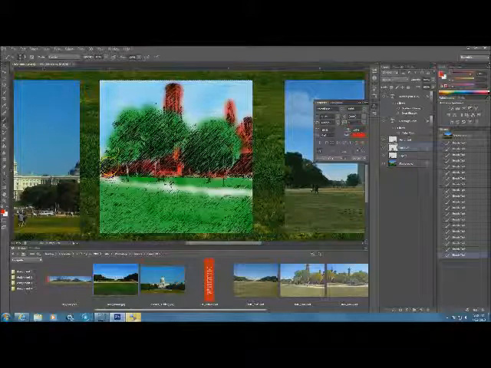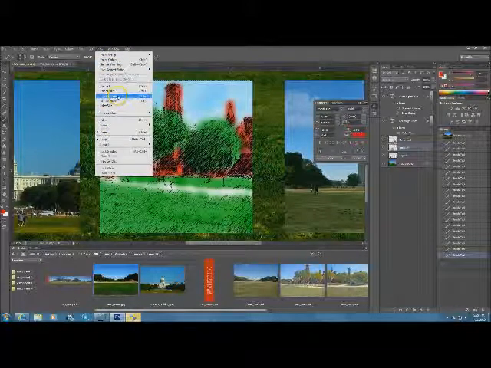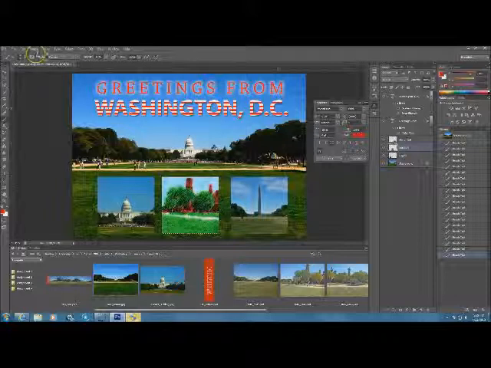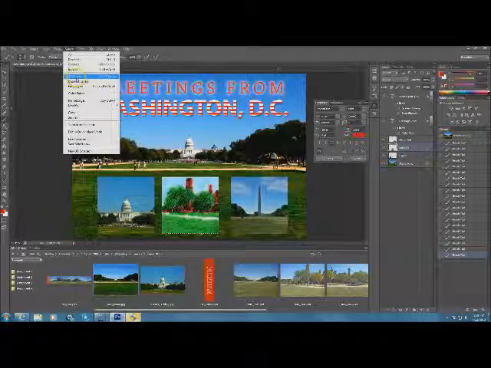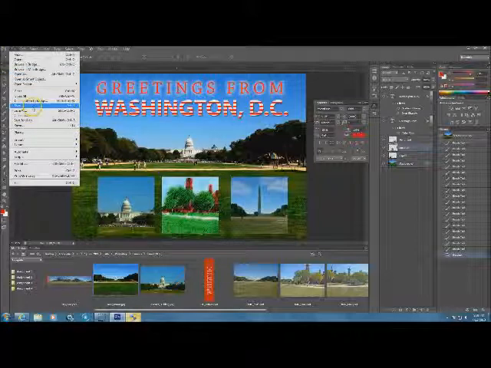Okay. What I want you to do is go View, Fit on Screen, and it actually looks a lot better when you're zoomed out than it does zoomed in. Do Select, Deselect, click on your Move tool, and let's save.